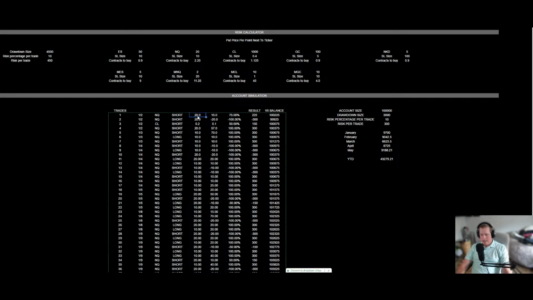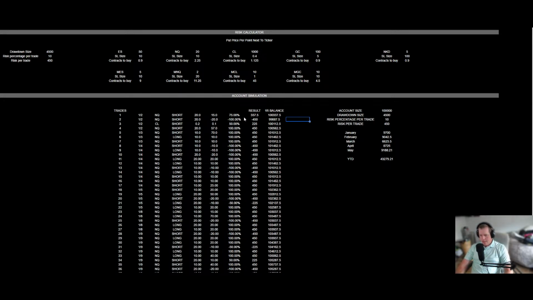And then my result, I have to change this. So my result, because I got out at 15 points, and this is very important, if I'm getting out at a half R, then I need to get all the way out. One thing that you could do is get half out at half R, and then you can decide whether you want to get the other half out at 1R or push it to 1.5. But there's no reason to go further than that. And if you can, I would probably just wait until 1R. That's what I would do. Obviously not financial advice, but backtest what works best for you and your trades and your trade journal.